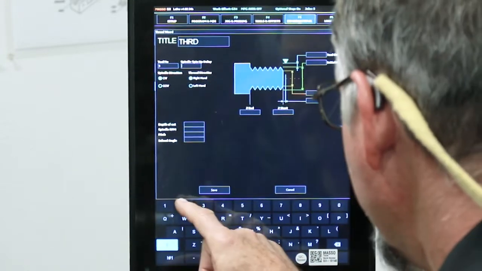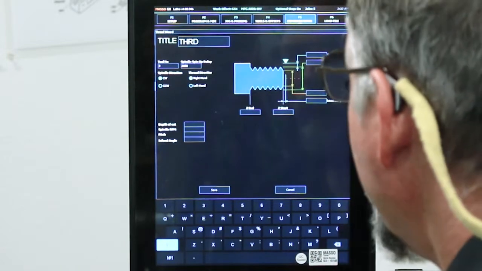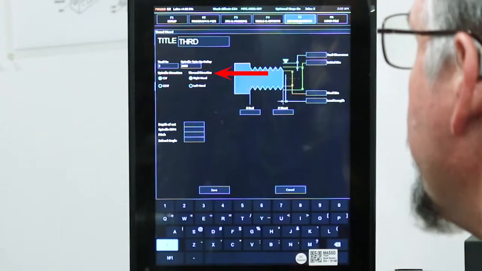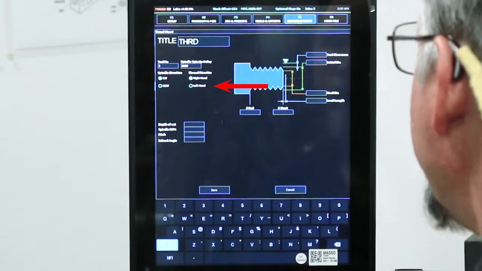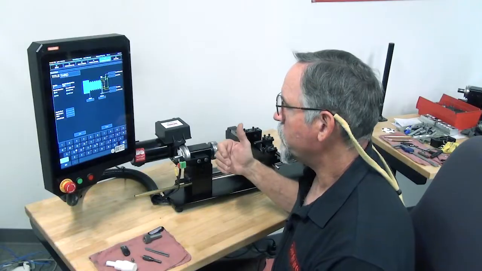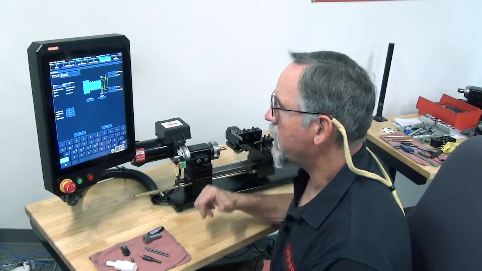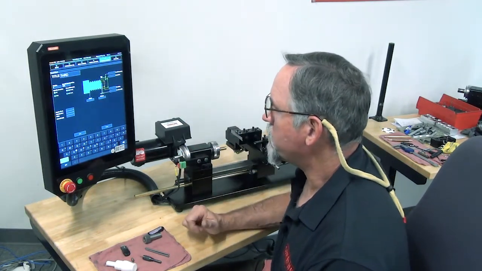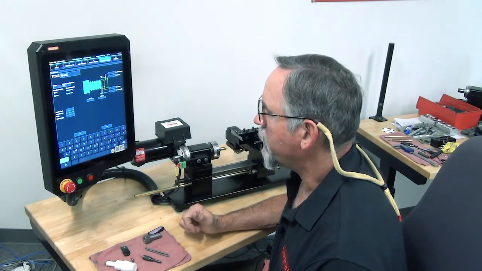Speed up delay, we'll stay with the 2000. Okay. Spindle is clockwise. The thread direction is right hand. You can do right hand or left hand. If you want to do left hand, you'll use the threading tool on the back side and come from the shoulder out to get your thread left-handed.